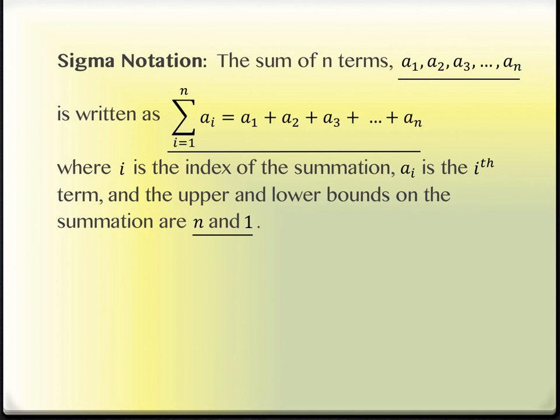The sigma, that capital sigma notation, is a summation symbol that we use in mathematics. The part underneath of it tells you where you start. This says I equal 1. And the part on the top tells you where you end. It ends at n. So the notation on the left and the notation on the right, of course, are the same notation, but it's like we're trying to add up.